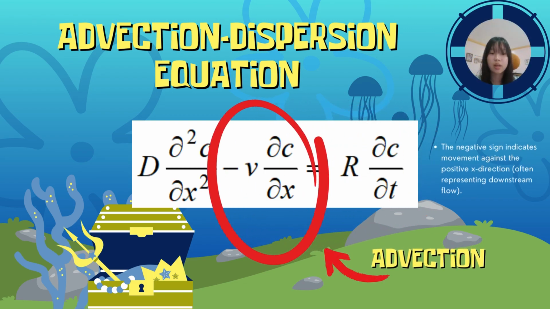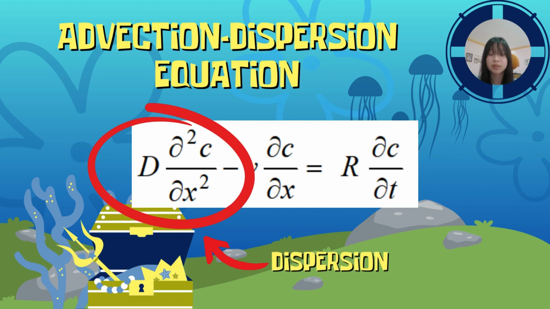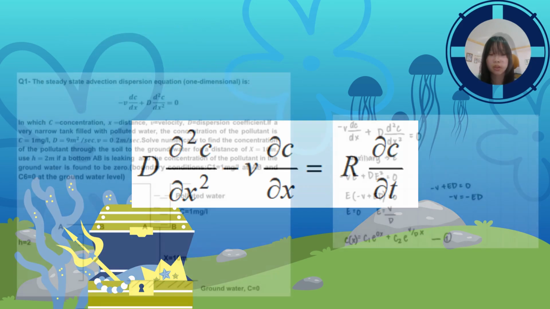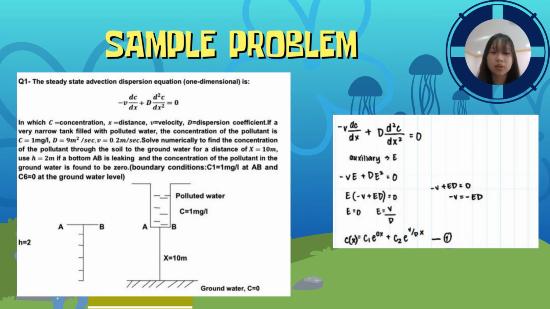Second is advection. Advection is the bulk movement of contaminants by the flowing fluids with velocity. The rate of advection is proportional to the concentration gradient. The next component is dispersion. Dispersion describes the spreading of contaminant plume due to the molecular diffusion and mechanical dispersion. We can represent the combined effect of both types of dispersion using the second-order partial derivative of C with respect to x. Now, combining all the components from the previous slides will lead to this: the advection-dispersion equation in its general form for one-dimensional. Here is a sample problem that demonstrates the use of ADE.